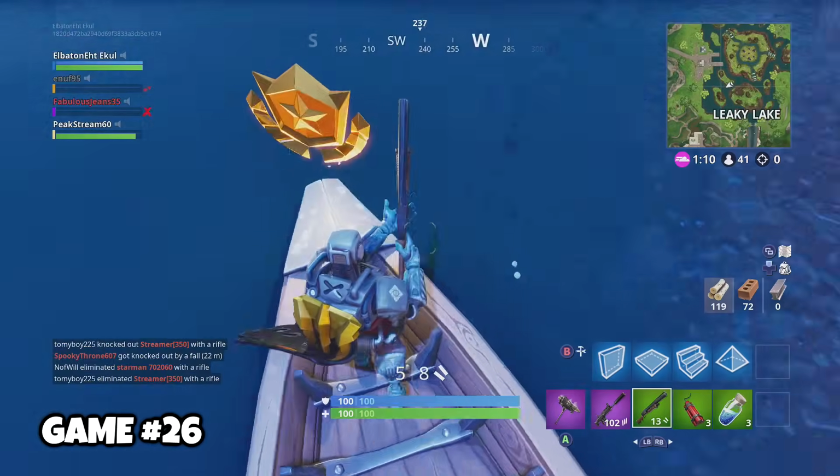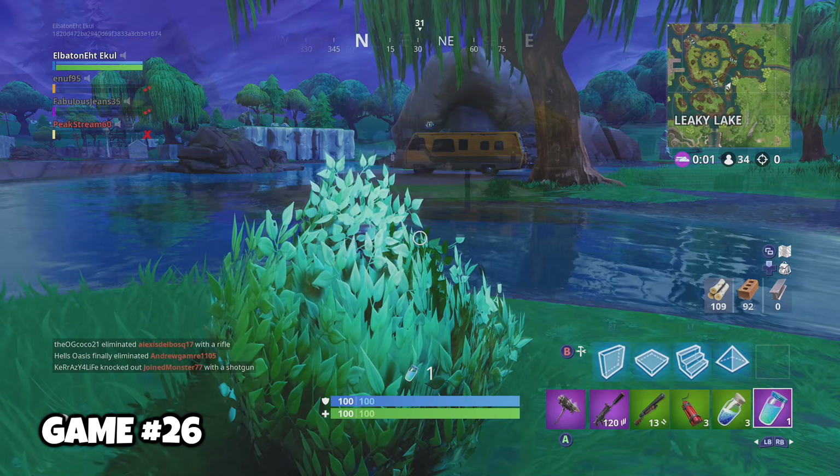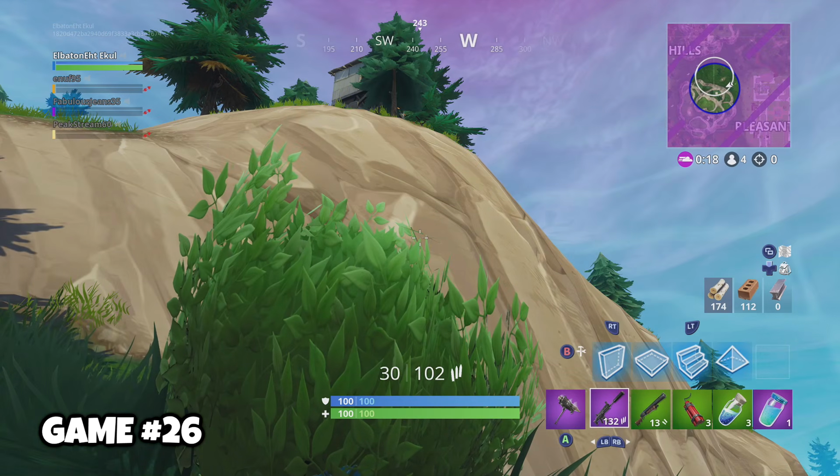I ended up getting the secret battle star in Leaky Lake and didn't really know what else to do with my time. So I bushed! I had a close encounter with this dyer. Thankfully, he didn't notice me. The bush life is a life of great sacrifice.